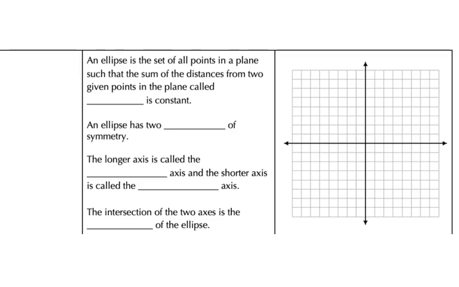All right, let's move on to ellipse. In an ellipse, we have a set of all the points in a plane for which the sum of the distances from 2 given points in the plane, which are called the foci, is constant. An ellipse has 2 axes that cut straight through the ellipse and make symmetric pieces. One of them is called the major axis and the other is called the minor axis.